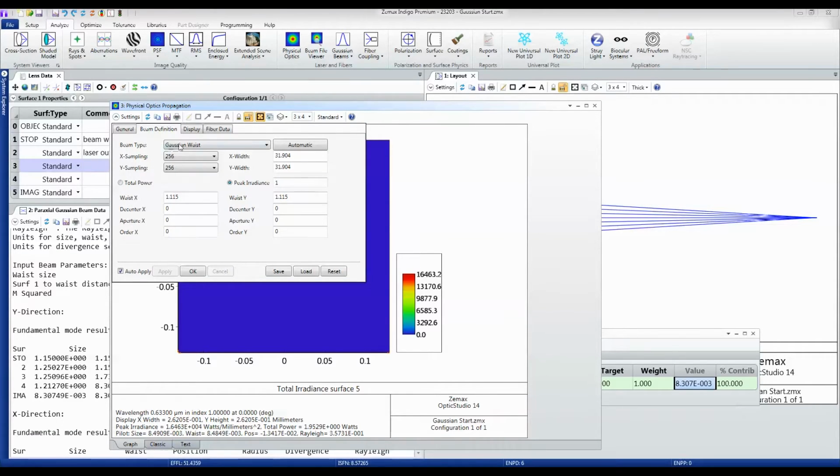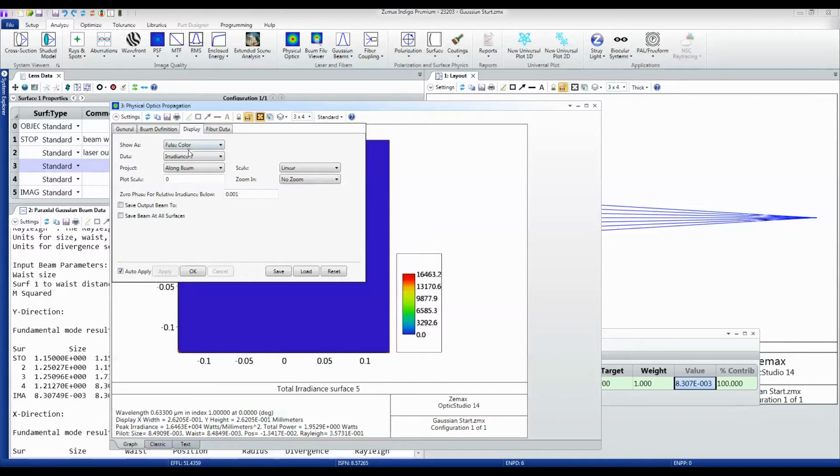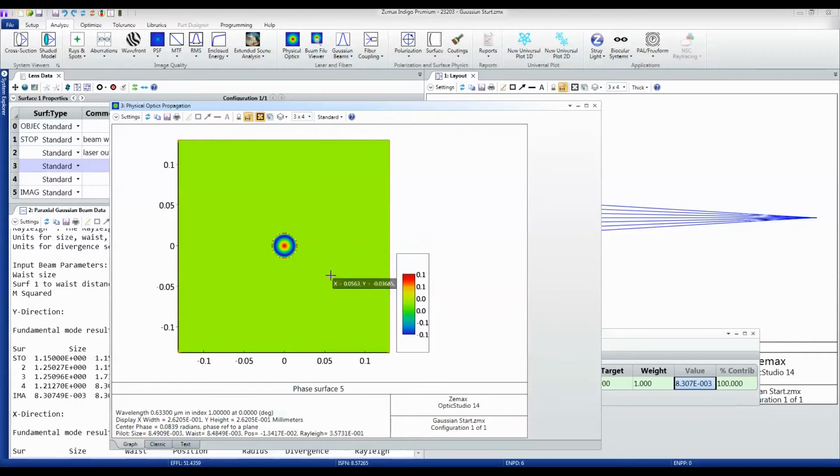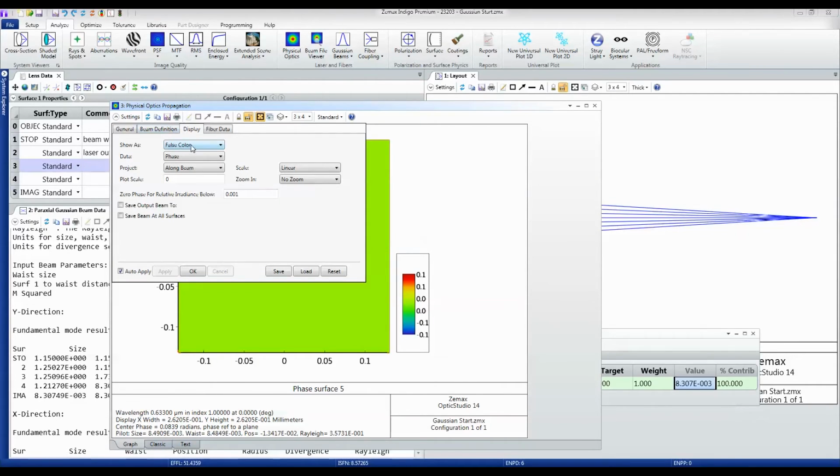However, that's true if I'm looking at the irradiance of the beam. It's more meaningful, when we're concerned about aberrations, to look at the phase of the beam. And that's what the phase of the beam looks like now. You can actually see that we've got some reasonable fluctuation around the zero point. It's probably easier to see this if I show this as a cross-sectional plot.